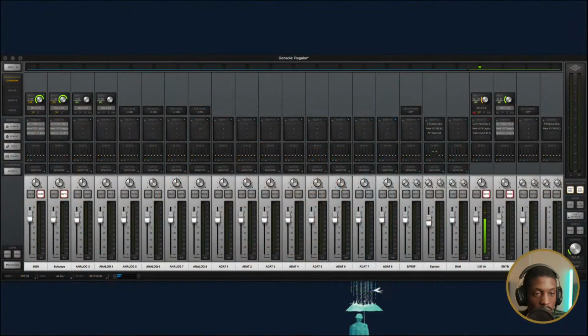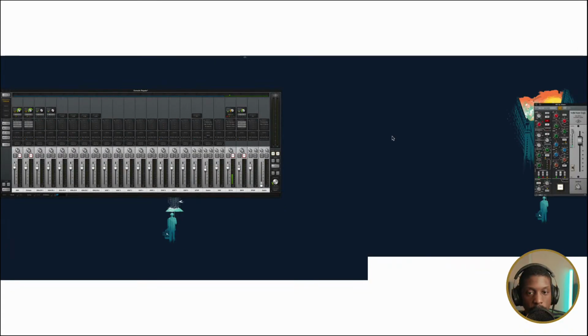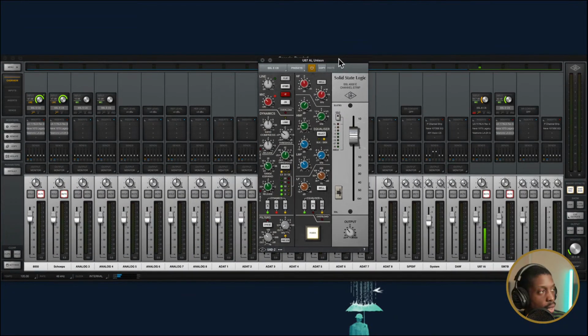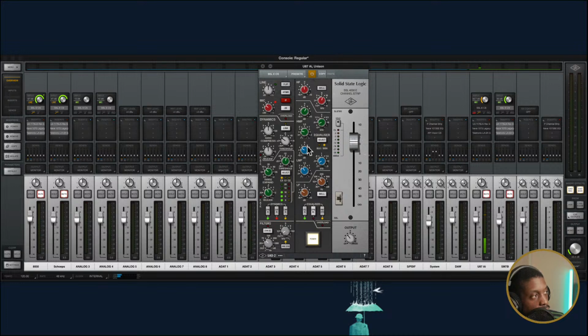It might be a little challenging at first, but once you know the basics, you will be good to go. Yeah, so you add a little bit to the highs.